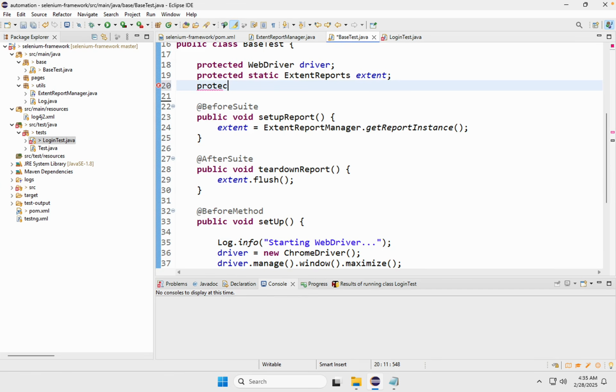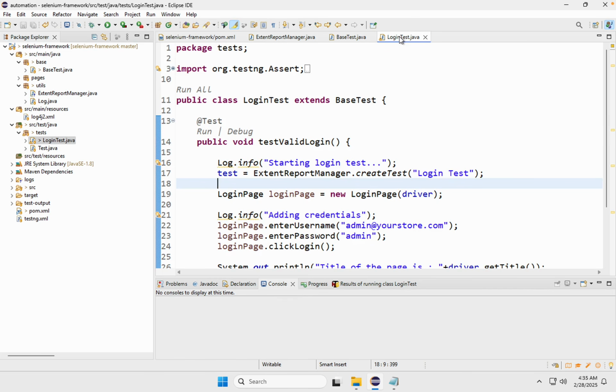I will say protected ExtentTest test, and we will create a test instance. After this, when you save, you will see the error is gone.